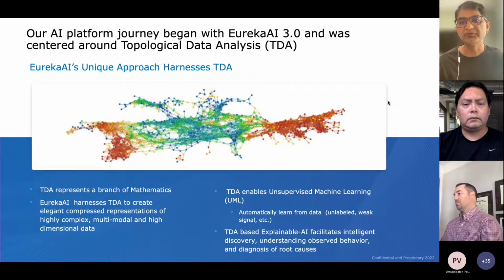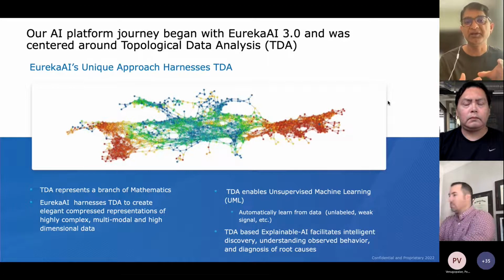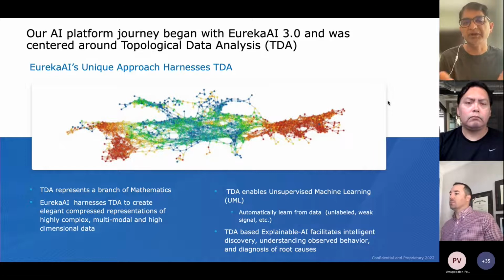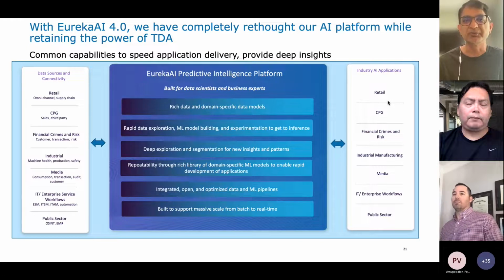TDA came out of some researchers at Stanford. It's grounded in deep math. It harnesses really the power of different nodes, the distance between nodes, and the characteristics of the data to find interesting clusters that most normal clustering algorithms don't. So I think of this as a really powerful tool for your initial data exploration and figuring out where you focus the data. And TDA works really, really well for those types of applications. And we've used this at massive scale with great effect for a number of use cases across different domains. And that's, again, something that Eric is going to touch on during his demo. So I won't say much about it, but you'll see more in the demo.